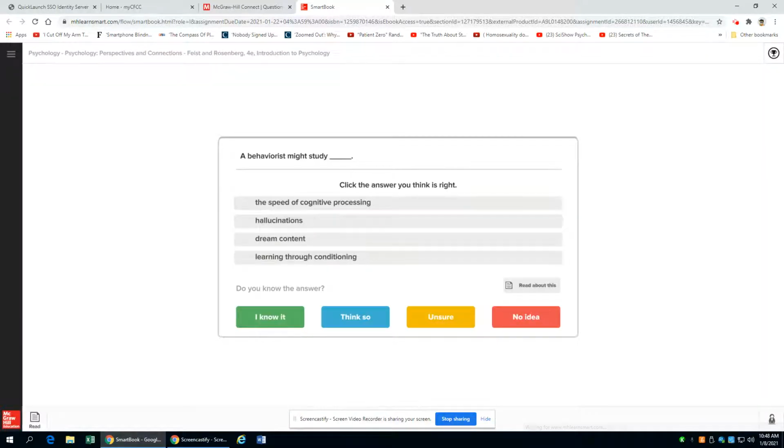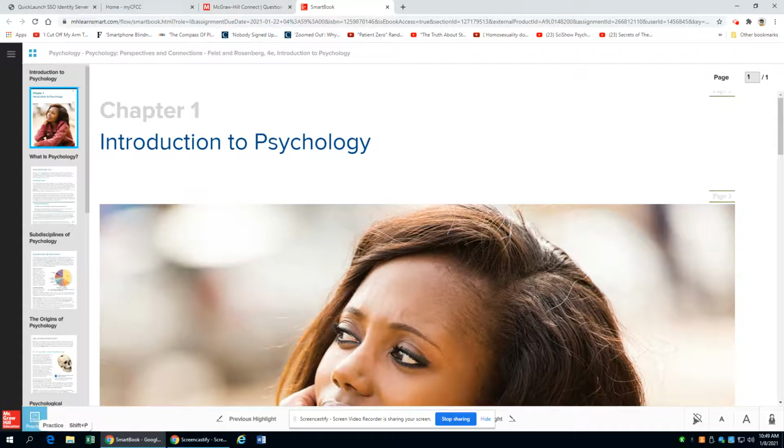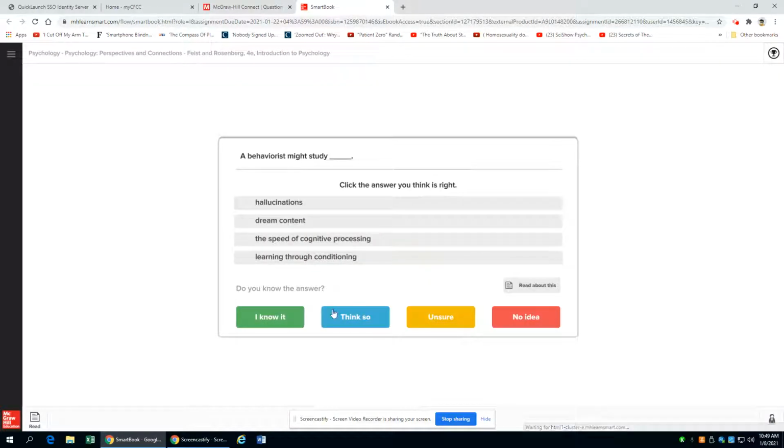Learnsmart is really just a silly name for the homeworks you'll be doing in each of these chapters. So along with reading the chapter, you need to click on the practice button and complete all of the items that pop up on the screen. These are diagnostic in nature. They're adaptive in nature, which means that they're trying to get an idea of how well you're learning this material. And you can use any strategy you'd like to get through these Learnsmart exercises.